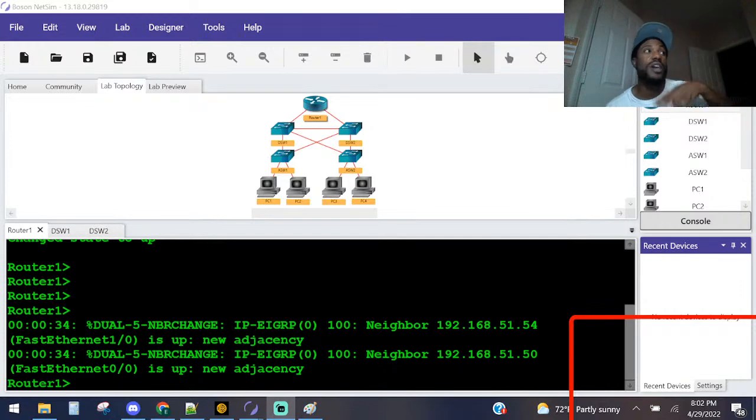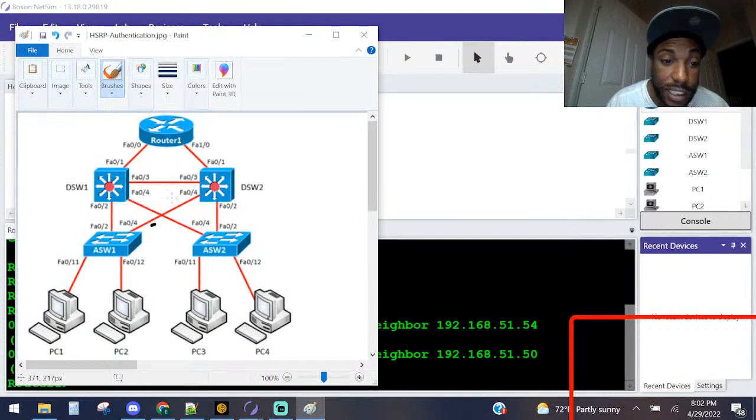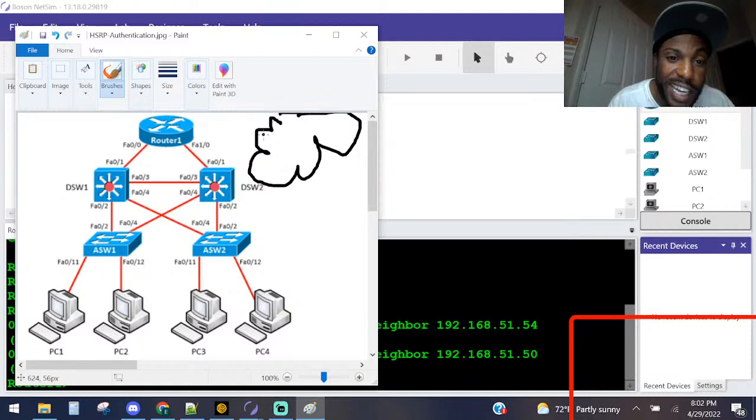So the first hop is like, and I'll show y'all, let me give you an example. This is going to be the topology we're going to be working with. So let's say the internet is back here. I guess I should have put it back there somewhere. We've got this ugly looking cloud right here, and it's connected to this router right here. This is us, we're on PC number 1 right here. Our first hop will be this router right here. Actually, we've got two. In this case, these are layer 3 switches. So one of these is going to be our first hop.